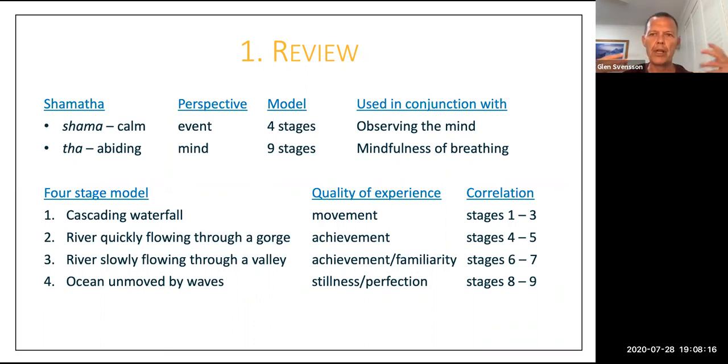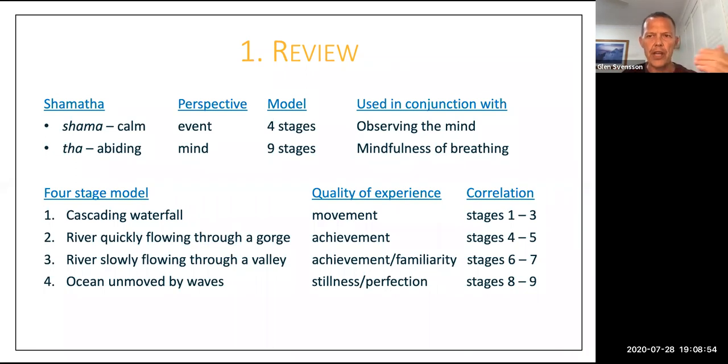In terms of the event perspective, it's really more about how the events are unfolding in our mind. And what we see when we're observing the mind is that at the first stage of progress in the practice, there's simply a waterfall of thoughts crashing down in our mind, one thought after the other, non-stop. And if we keep watching those thoughts, they start to slow down a little bit. And so at the next stage of progress, rather than a waterfall of thoughts, we have a fast-flowing river of thoughts. And then if we keep watching those thoughts, they'll slow down even more.